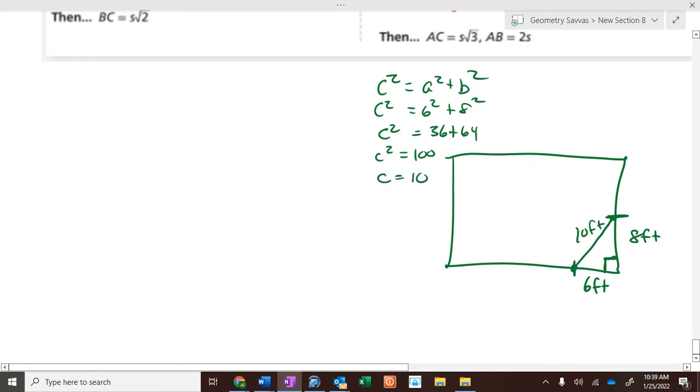Now, the guys I worked with had no clue they were doing the Pythagorean theorem. They just knew that if they went 8 feet this way, 6 feet this way, that had to be 10 feet. Of course, me as a math teacher knew that was the Pythagorean theorem. They were like, oh, the boss just told me that. We just learned it that way. Doesn't matter. Okay? This is the Pythagorean theorem. The Pythagorean theorem is used all the time in construction. Okay? All of the time.